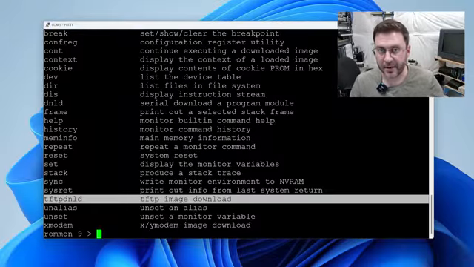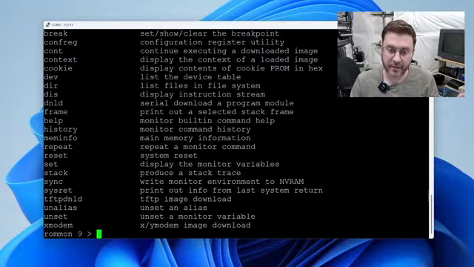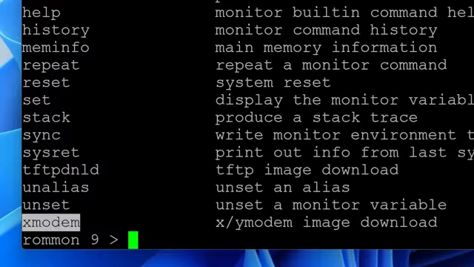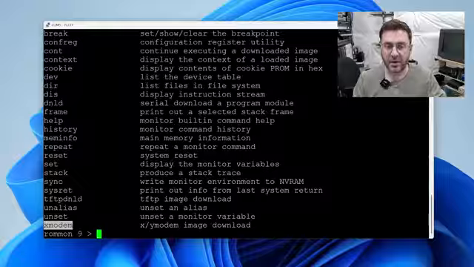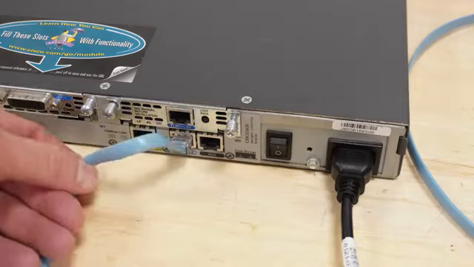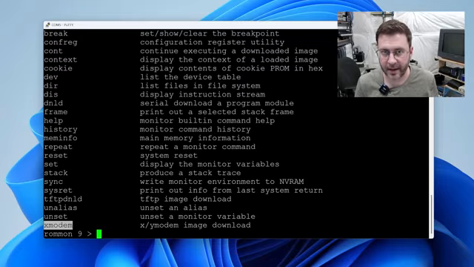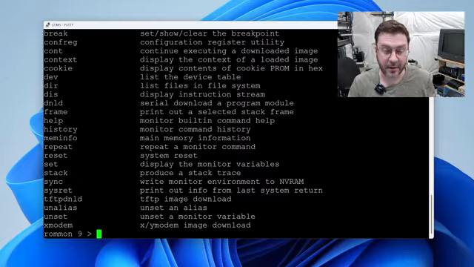So we're going to set up something called, well, I already have something called a TFTP server, where I'm going to host a version of iOS that's compatible with this router, and we'll be able to download it to the router. We can also use a protocol called Xmodem, which is this console hosting a file, and over the serial connection, that blue console cable I was showing you, we can actually transfer a file that way as well, but it is heinously slow. We'll see how into this I get. Maybe we'll try that as well. But first, we're going to go with TFTP.